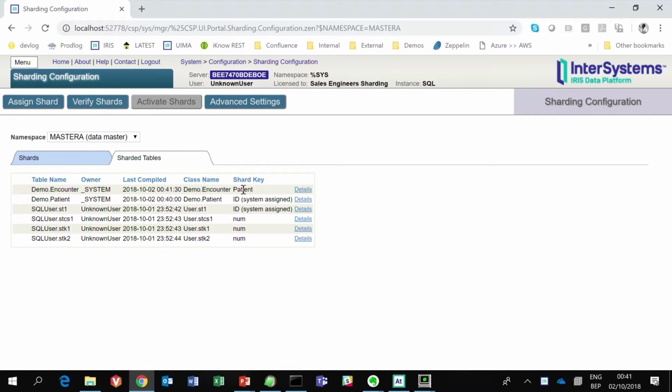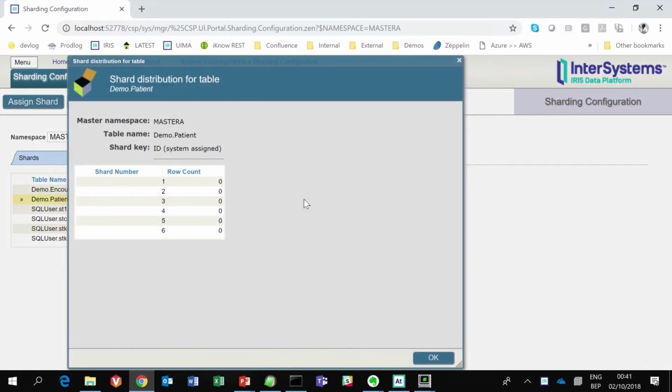Here you can also see the shard key for patient is its ID. We just set that it should take care of sharding itself. And the encounter one is co-sharded with our patient table. And I can see that in my 6 shards, I have 0 rows each.